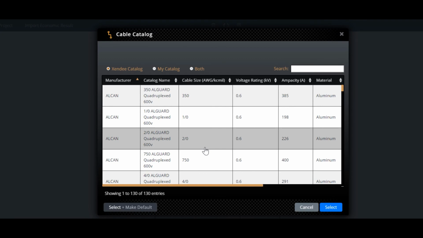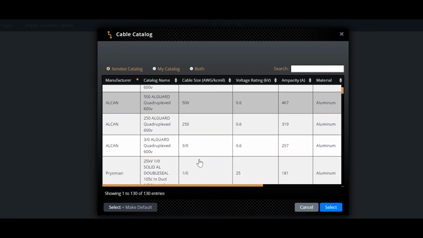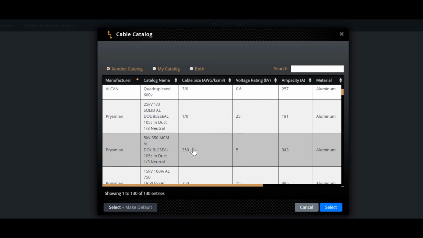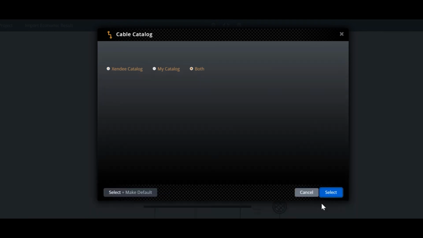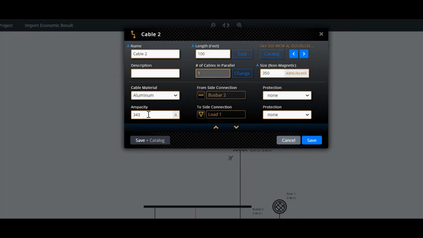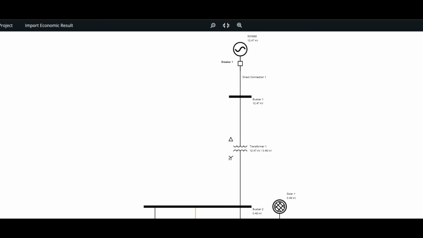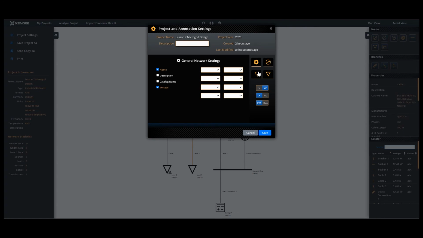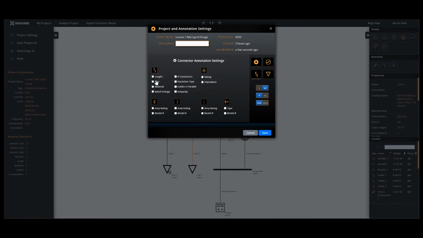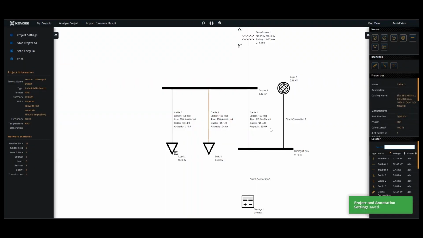The advantages, you got one piece of cable, one installation process, and you're good to go. The disadvantage is obviously it's going to weigh a lot more. It's going to be a lot bigger, which means it's going to require some additional labor, and it might not bend as easily. So if you're going to try to maneuver this, or you needed to make some bends, it's going to be hard. You can bring in the information about actually the cables and transformers to the network as I'm showing you here. So you can choose how much of the input data you want echoed back on the drawing. So here I'm just bringing in some for you. And you can see now, this is a 350 kcmil cable.